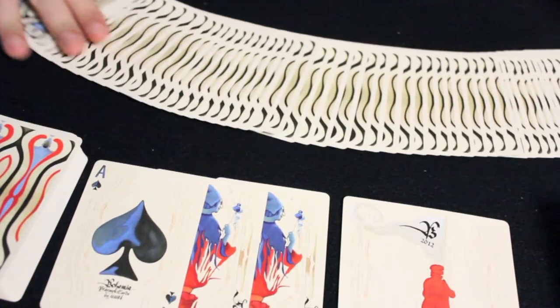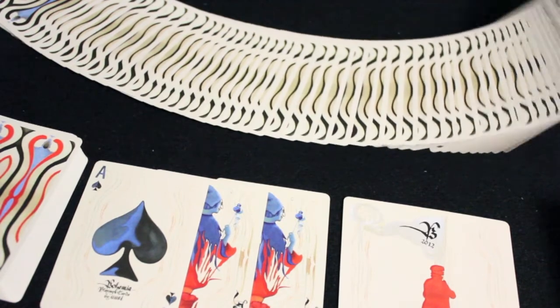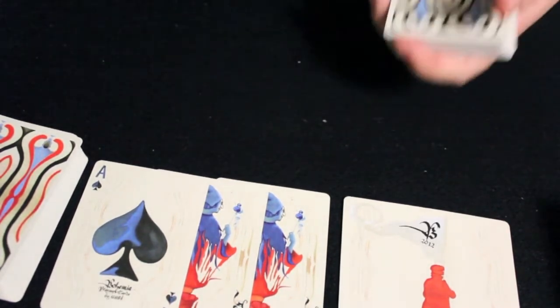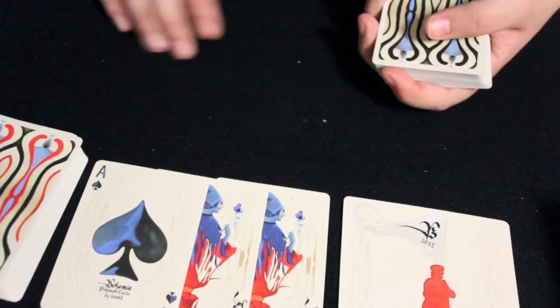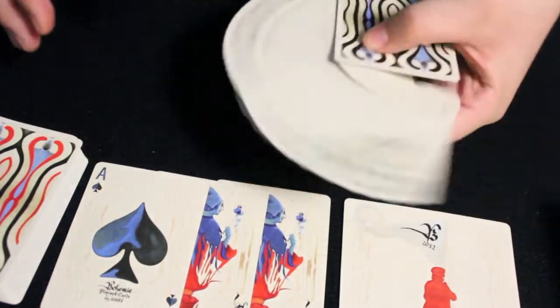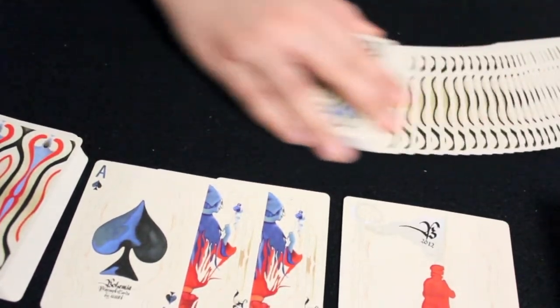I know that the look of this deck might not appeal to everyone in the same way, because we all have different tastes. I think we can all appreciate the amount of work that was probably put into making this deck. I think that the designers of this deck did a great job putting it together, and that's why for look, I give this deck a 5 out of 5.